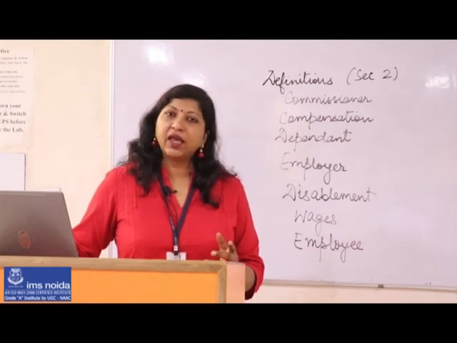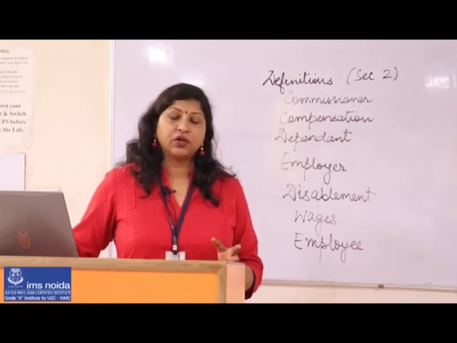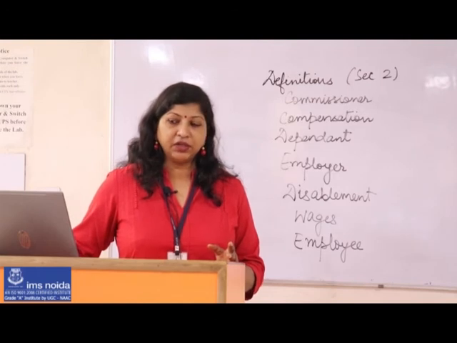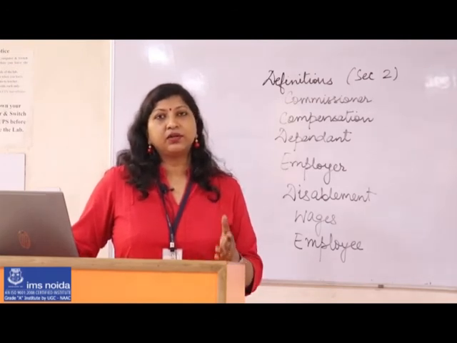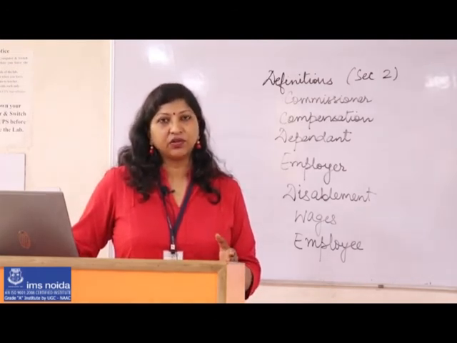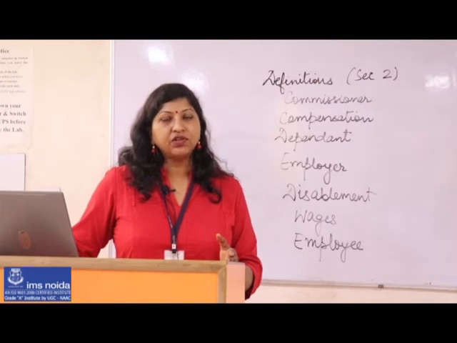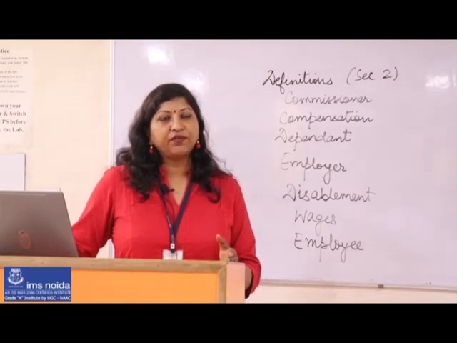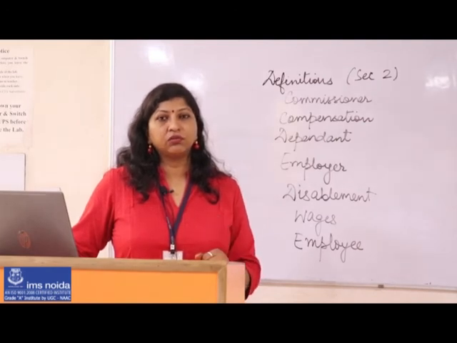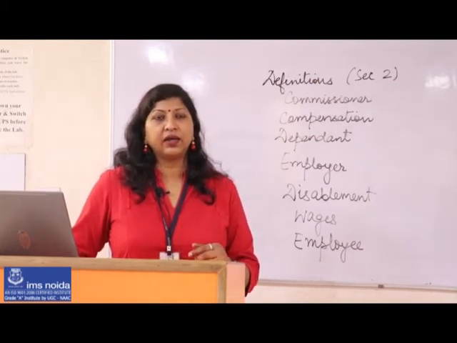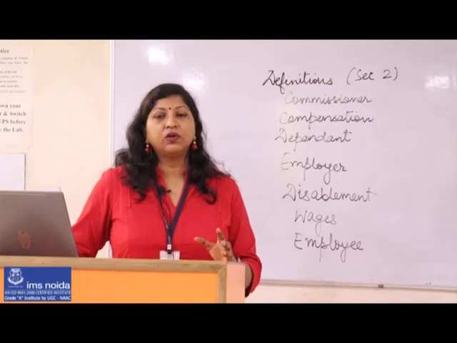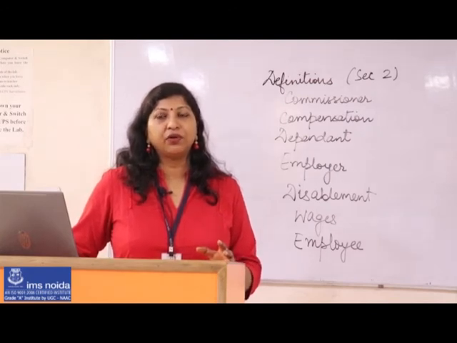Total disablement again could be temporary or it could be permanent. So let us take the example of the temporary one. Say for instance a worker meets with an accident, the floor was slippery and he falls down in the factory premises, injuring his head and his leg. As a result, he was totally disabled for that particular time.